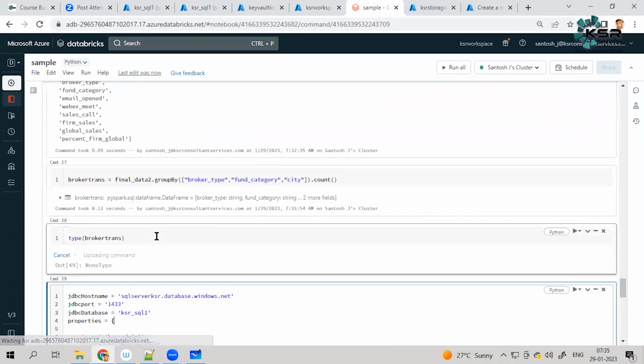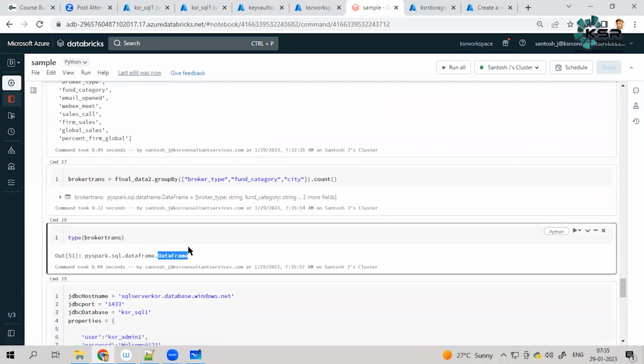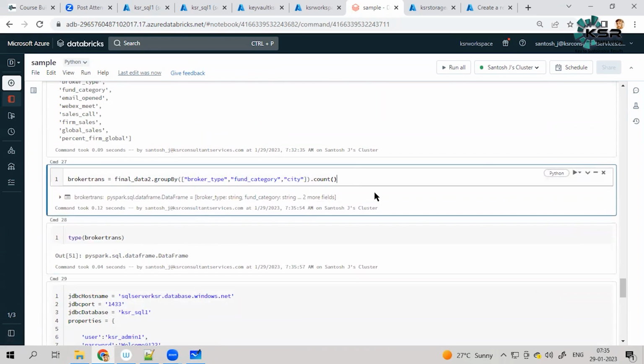Okay, now you check the data frame. Okay, now it's a data frame. So I have given show. Just try to understand, I had given show. Show is for displaying purpose only, so it does not have any data type as such. Now what I've done, I've just put collect. A collect you can put, or you can just simply write count. Now it will be in this format.